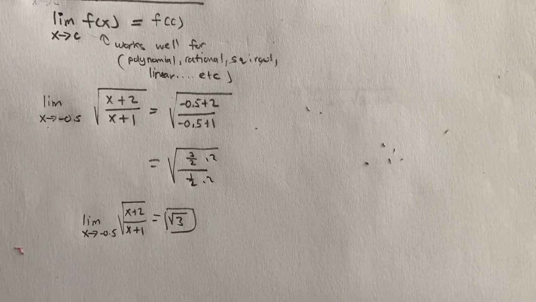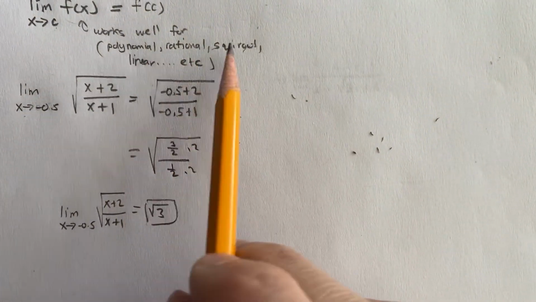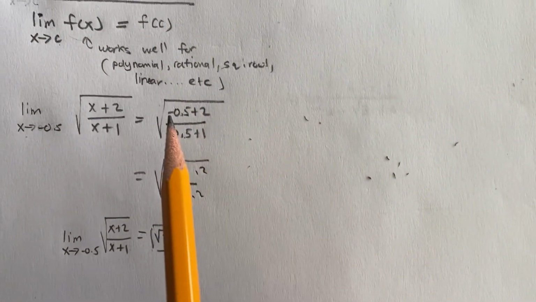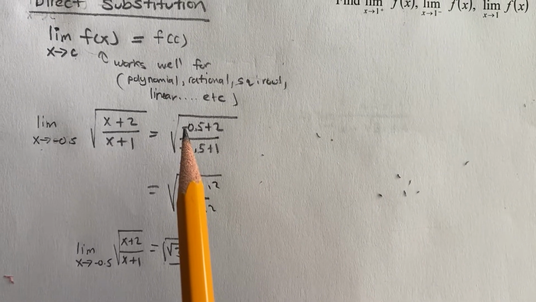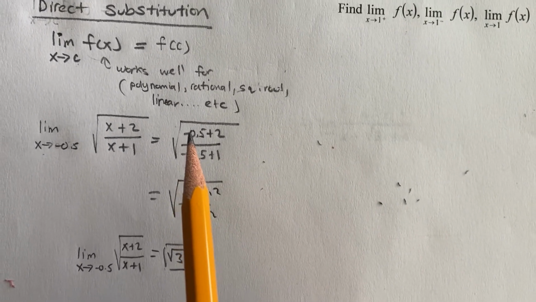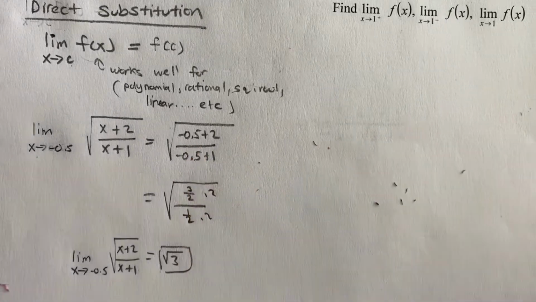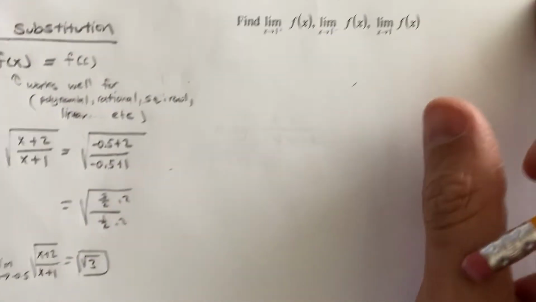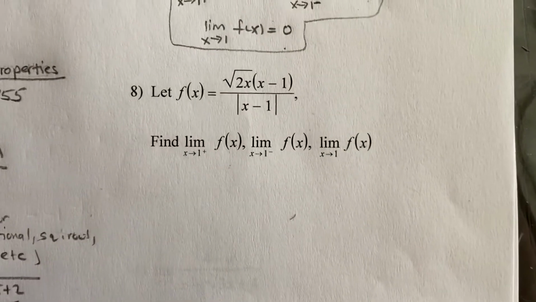So a lot of functions you can just solve by finding the limits using direct substitution. And as I mentioned, the less complicated functions, you can do that. Like for piecewise, as you'll see in this next example, you might have to graph it or you might have to simplify it first. Okay. All right. So speaking of piecewise, let's take a look at this last problem here.